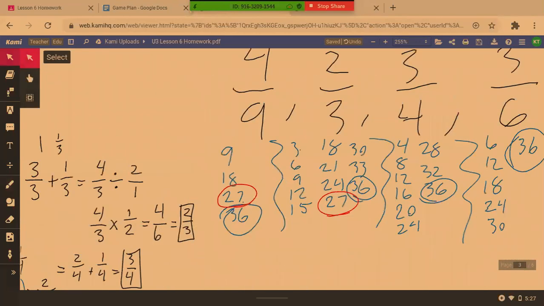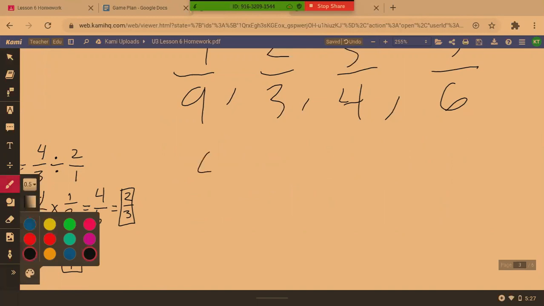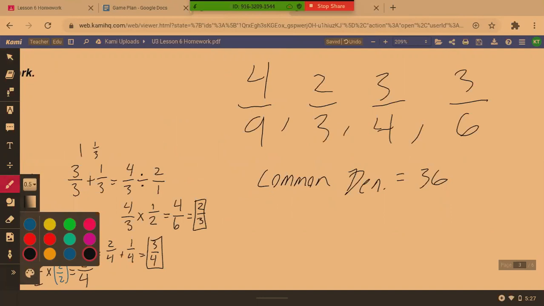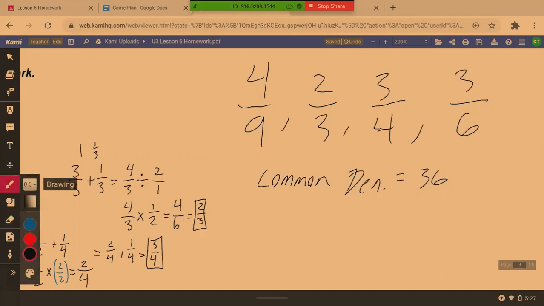So let's go. Oh, my bad, y'all. There we go. Let's delete it and just write out our common denominator is 36 because all four of these numbers can evenly go into 36. So now I need to manipulate every single one of these fractions to get it to 36. That way I can compare these evenly because right now, if you ask me which is bigger, 4/9 or 3/4, which one is bigger? I'm not going to lie. That's tough. I don't know. I can't evenly compare these two fractions because they don't have a common denominator. So let's manipulate these fractions to get them to a common denominator.